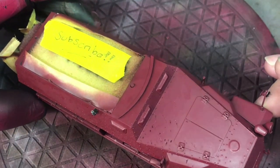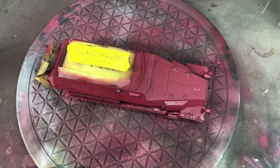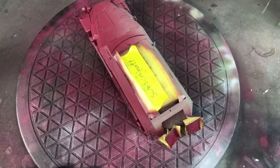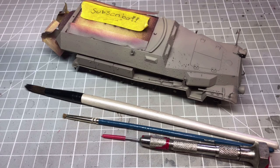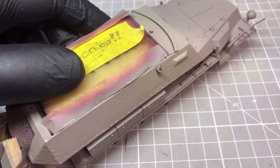What I'm also going to be doing is the same as I did on the interior — the hairspray chipping technique, but I'm using AK Interactive's Worn Effect for this. I sprayed it with Hataka Red Primer as the base coat because that's the general base coat of most German vehicles. I then sprayed on the Worn Effect, let it go off a little bit, and put about three or four coats of the stuff on. Then I used AK's Dunk or Grime, same as I did on the interior. Once I put a few thin coats to cover the model, I went about scratching and chipping away, same as the interior, using a pin or an old airbrush needle to do some scratch work.